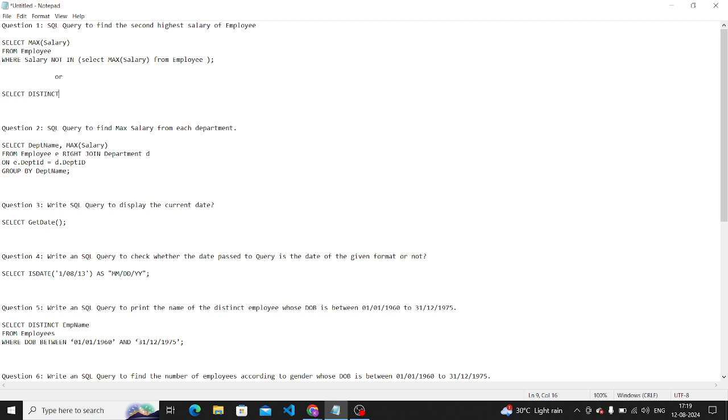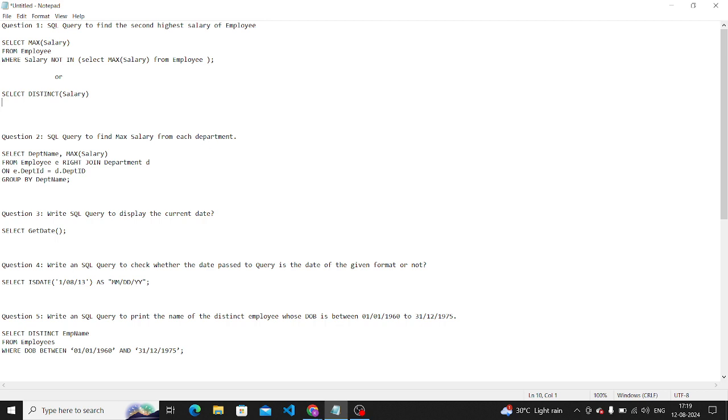After using distinct, it will show you the top second highest salary. And in brackets here we are writing salary, because we want to find the distinct salary, it will show you the unique salary. Select distinct salary from employee.